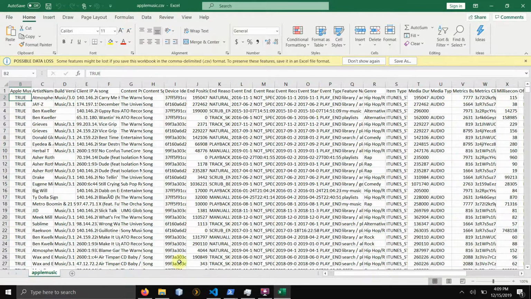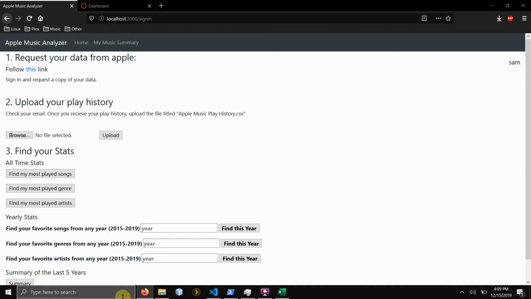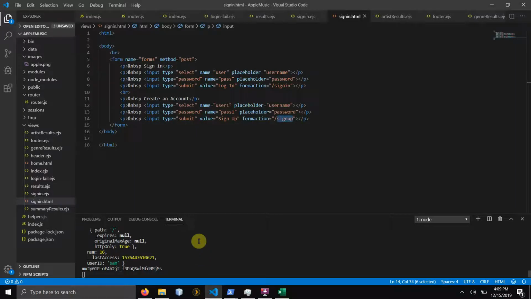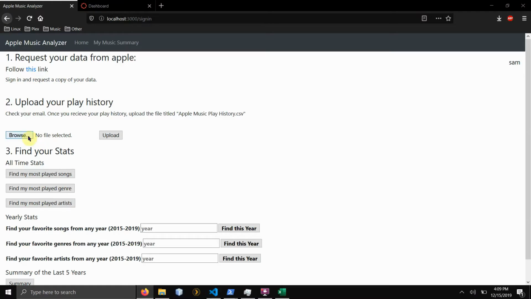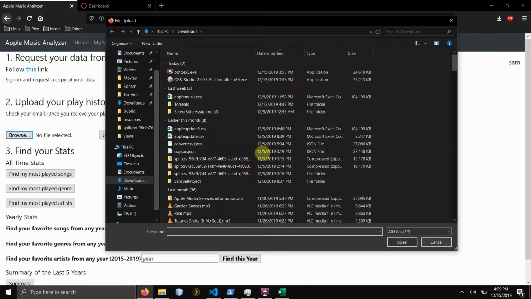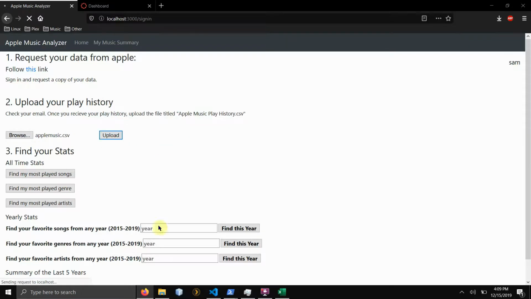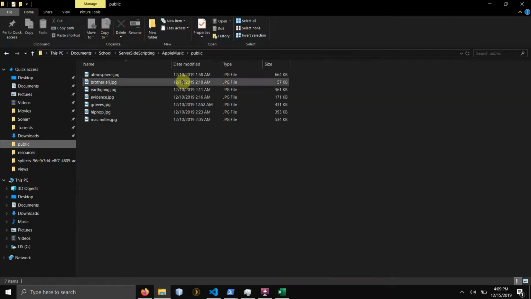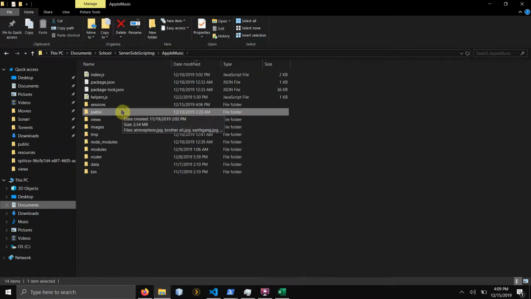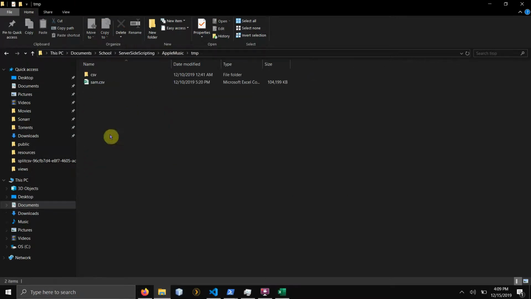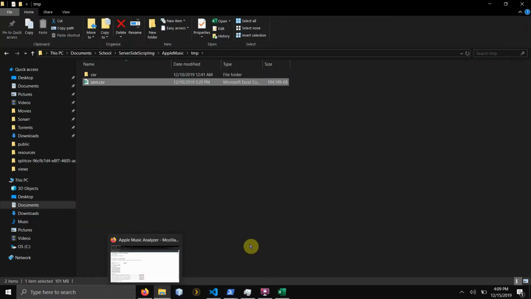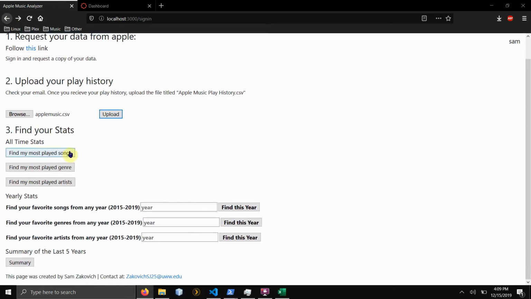Since I wasn't able in my code to get it to manually import, after the user uploads the file here, it takes a little bit to upload, but once it uploads, it saves it to this folder here with the user's name. If the user had already uploaded one in the past and next year they come back with a new file, it'll overwrite the old one. So that file was successfully uploaded.